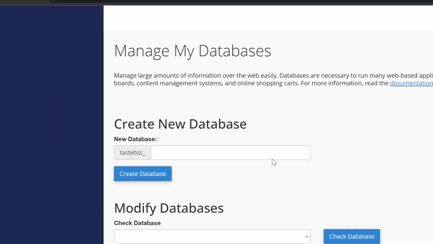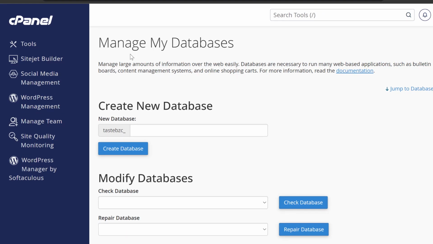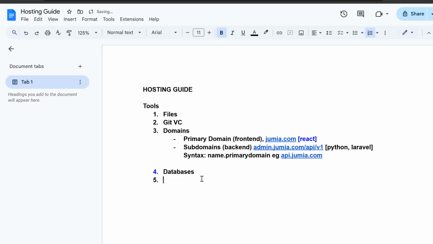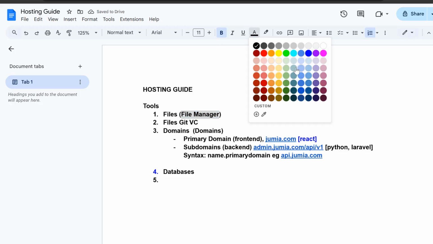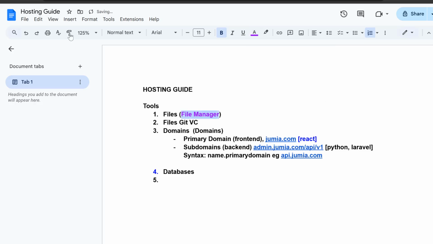So I'm going to go ahead and open this up. When you click on it, Manage Databases, I think I can also have this updated here. For the files in here, we're interested in the File Manager, and also Git Version Control was part of the Files section. And then the domains, this was part of the domains. And to ensure that the sub feature is highlighted in a different color, I can update this real fast, and copy it and paste it here for these others.